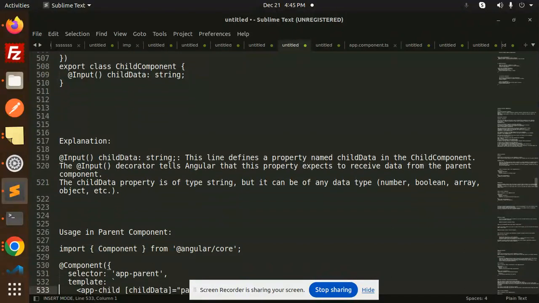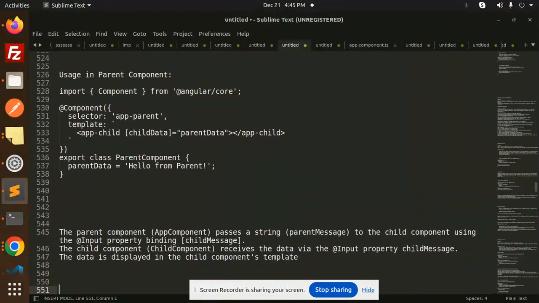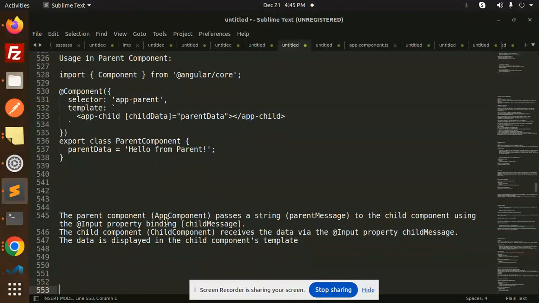The parent component, app component, passes the string parentMessage to the child component using the input property binding childMessage. The child component receives the data via the input property childMessage, and the data is displayed in the child component's template. So this is how it works.